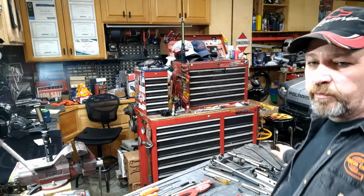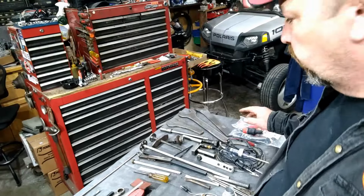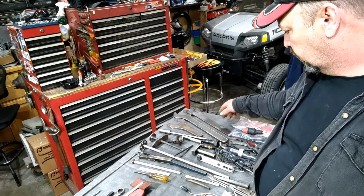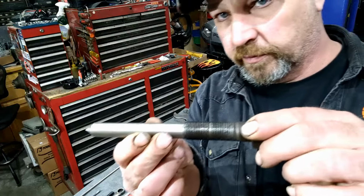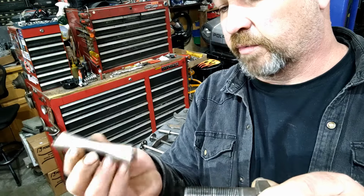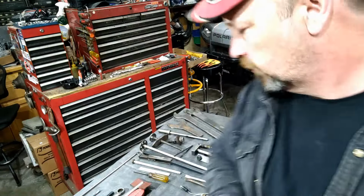And then I'll just move the camera over here. Maybe that's what we'll do. So here's some wrenches. I didn't make these, but a guy made them for me for some fan clutches. Here's my Polaris snowmobile clutch removal tool. So this is just a 3/4 18 bolt. And then I don't know what this pin is for, but it's a hardened pin. So I just slide that in there and then crank the bolt in.